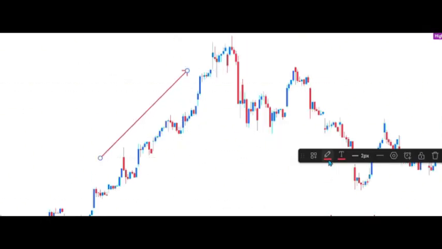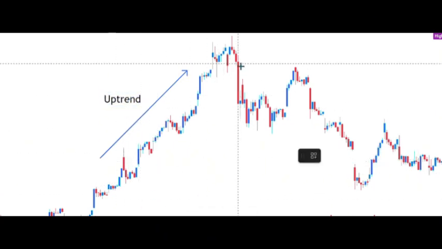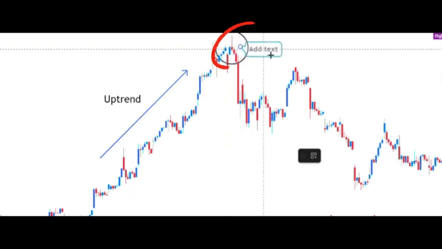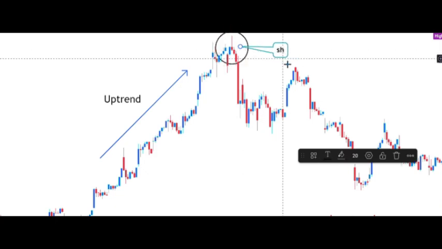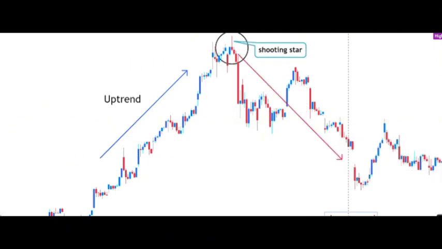You can see that this is an uptrend. Okay, this is a clear uptrend. We shall turn that to blue, an uptrend. And as you can see right here, there is a shooting star candlestick pattern. That is our shooting star right there. Immediately that shooting star appears, we can see a reversal to the downside of the trend. That is a complete reversal to the downside. So this becomes a downtrend. So when this shooting star appears, especially at the resistance or supply zone, it often indicates an imminent reversal.